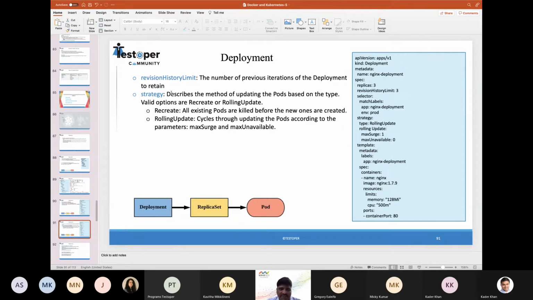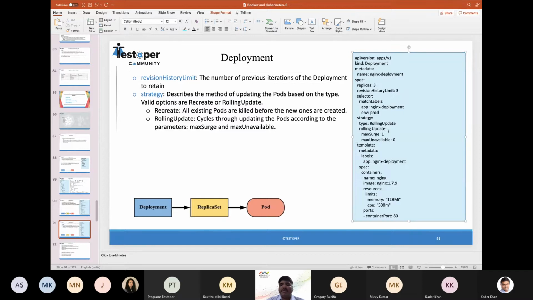There are two types of strategies. One is recreate, and the other is rolling update. Recreate just destroys all the existing pods and tries to create the new ones. Okay, that's old fashioned, but right now most people prefer rolling update, because it does not disturb the existing ones. It updates one by one.